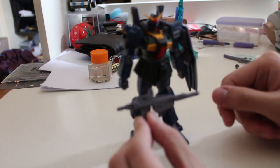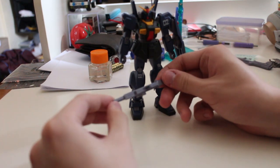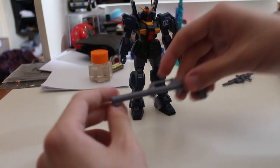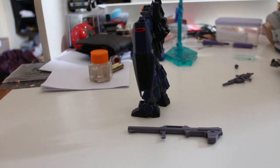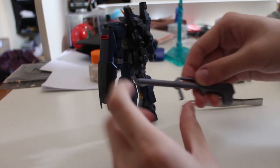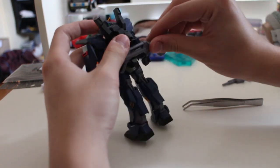So here we go, we have a beam rifle that is a very basic HG beam rifle that doesn't have any color separation, but that's fine. And the bazooka as well. Just like the RG one, you basically flip out the back and then you can put it on. Let me just quickly flip it out. So if I flip it out and move the handle to the front, let me try to clip it on there. Just give me a second.